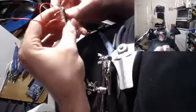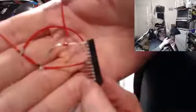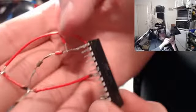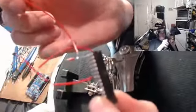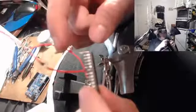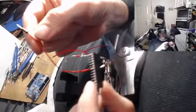Wow. I don't feel so bad now. Look at this. We got our whole red part done. So we got analog VCC on the right here. And then we got a reset pin right here. We got this long wire coming off it here, which will plug into pin 10 on the Arduino. And then we got a reset resistor here. And this is going to go to 5 volt out on the Arduino. So, yeah. Looking good.